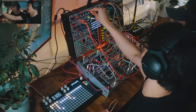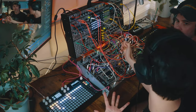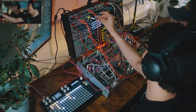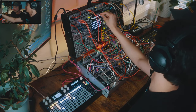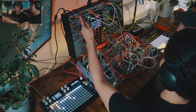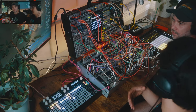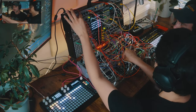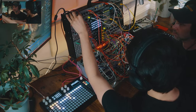So let's attenuate it. Attenuating means we just rein it in. I don't have an attenuator on my marble, so I'm gonna use my quadrat. And the cool side effect here too is that, oops, I really am not good at patching. The side effect is now I actually have a control for that spread. So if I want this original thing going and it sounds cool, but I wanna bring it to the forefront, I can maybe open up my filter. I guess my filter's already pretty open.